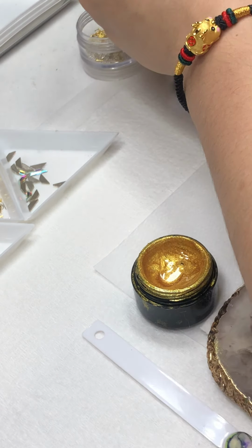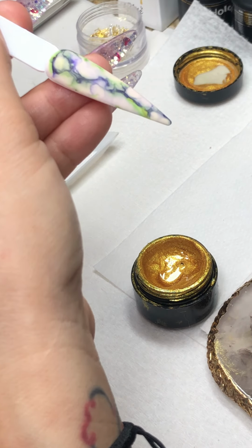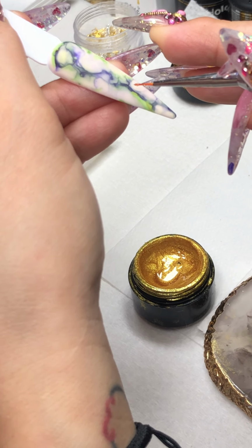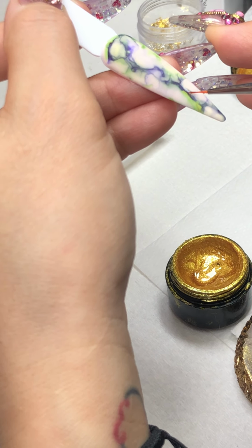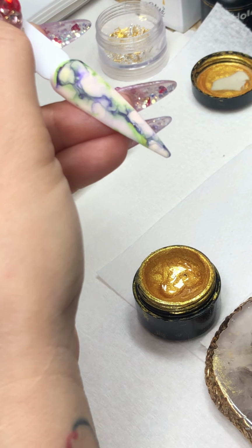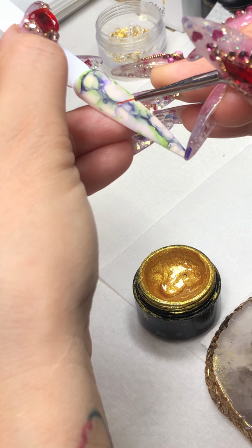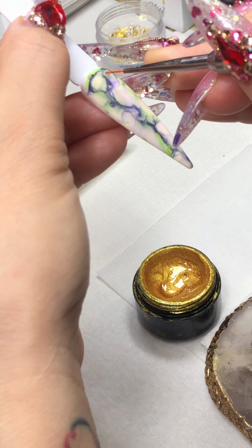So I'm going to drop one drop of my premium transfer foil gel. And I'm going to use my twin tip brush. And I am going to draw thinner veins. I can do both of them though. I can do both of them in foil. I think it's going to look like a good combination of that.